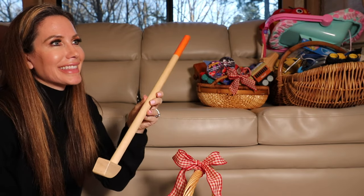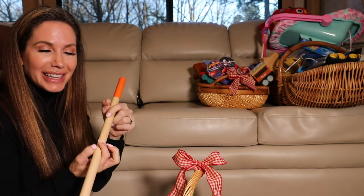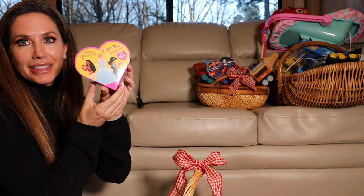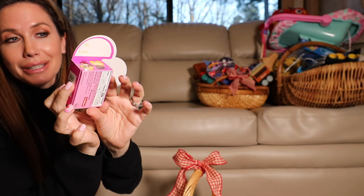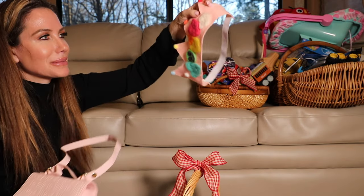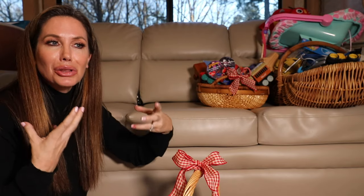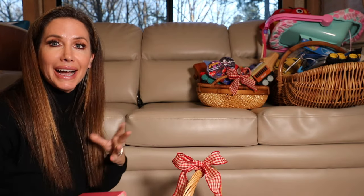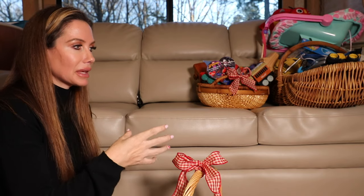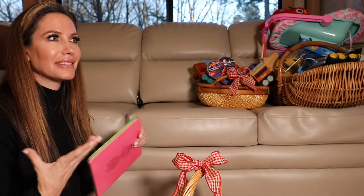I also found these little wooden toys at the Goodwill bins — you just sanitize and clean them and they're so much fun. Although the kids have been using them as weapons, whacking each other — they think it's a sword. I'm trying to teach them it's a little wooden putting thing for golf. Also there are little princess chocolates — I think the kids will be most excited for those. Some of the same little things she got for Christmas, like these little crowns, I'm putting back in to teach them to be grateful for what they have and get excited for those things all over again.